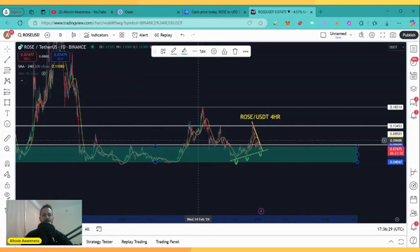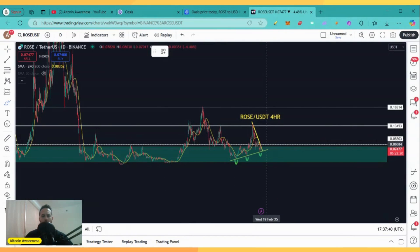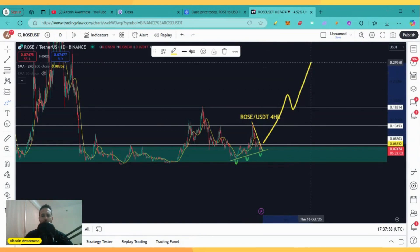ROSE experienced a very nice pump around February and March of 2024 when the crypto market as a whole experienced a mini bull run. People took profits, the price action pulled back inside this accumulation zone. Then recently, in December, ROSE pumped all the way up to $0.13. Again, people took profits and the price action pulled back, and we are currently back inside this accumulation zone once again. ROSE managed to pump all the way up to $0.18 during a mini bull run. Therefore, in my opinion, during a full-blown bull run such as the upcoming altcoin season of 2025, I think ROSE is totally capable of surpassing that previous local high of $0.18 and pulling a move that's basically a multiple of what we saw during the mini bull run.